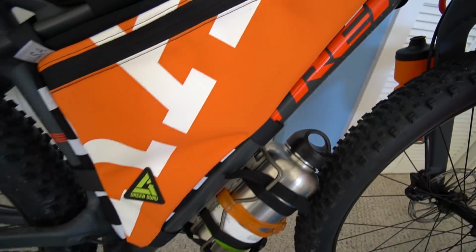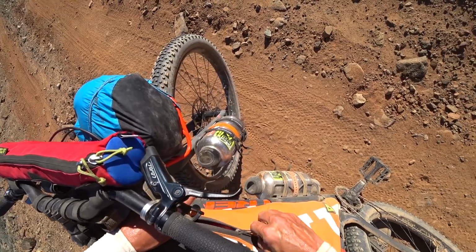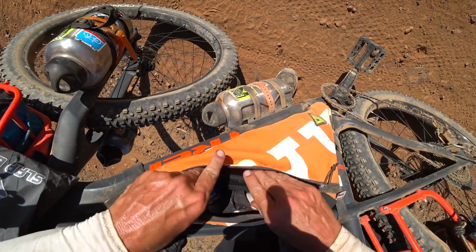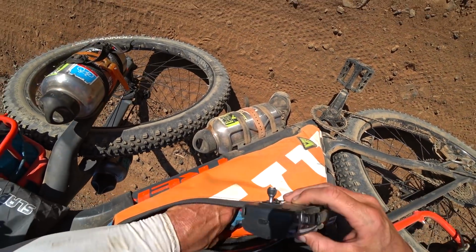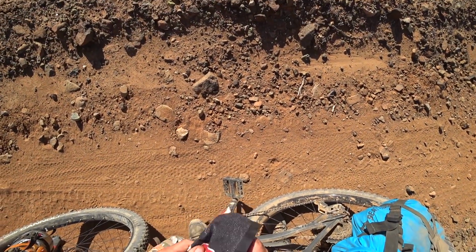The Green Guru frame bag was a surprise. I'd never traveled with the frame bag before, and I really, really liked it. It was one giant pocket. That's where I kept my drone, actually, all packed up in my soft clothes. And this is the pocket where I would be able to lay my bike down during the day and get in and out of.